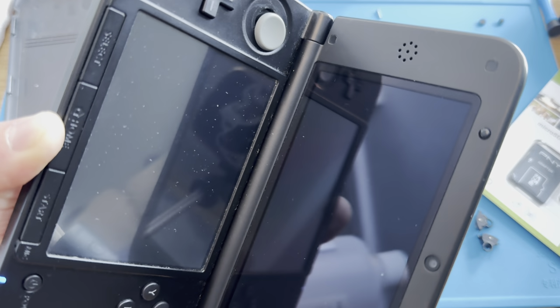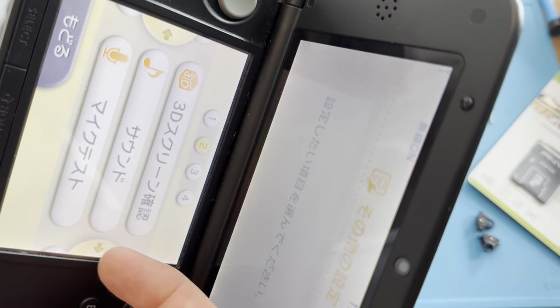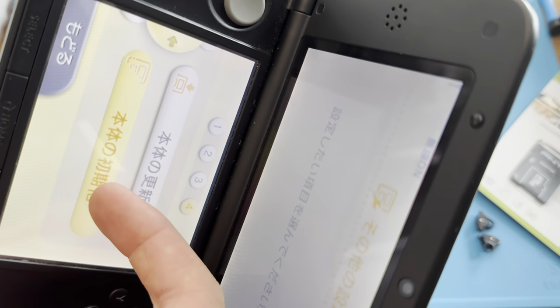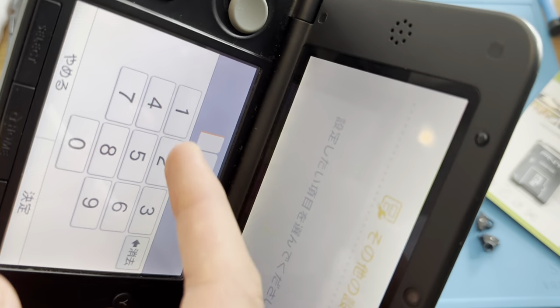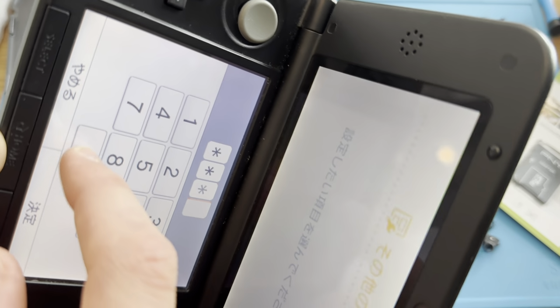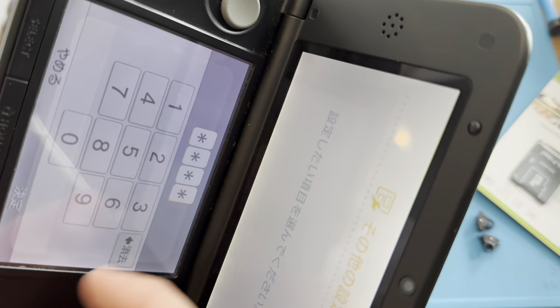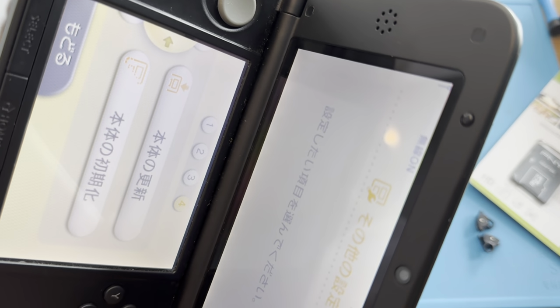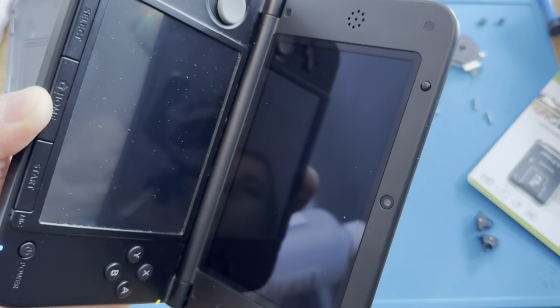Should I factory reset it just to make sure? Because it also has parental controls. Oh yeah, it has parental controls. I'll have to remove those. Yeah, I won't be able to do anything. Yeah. Okay. So, not sure, but it looks to be working.